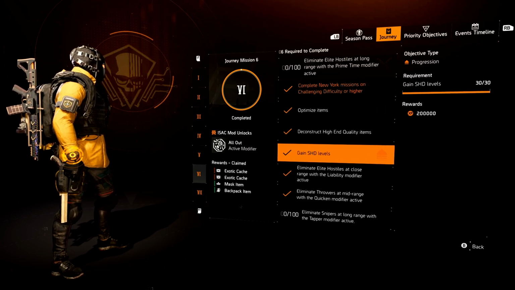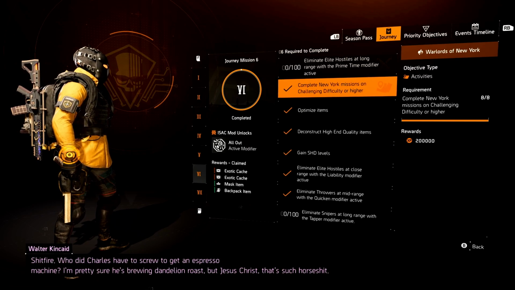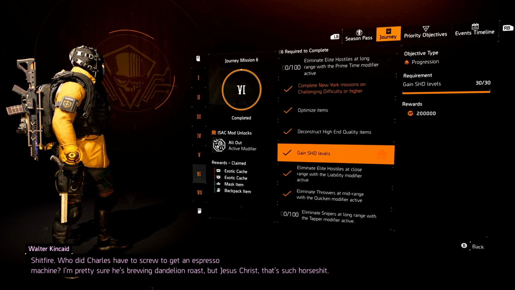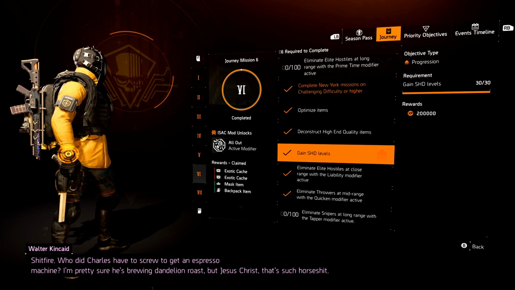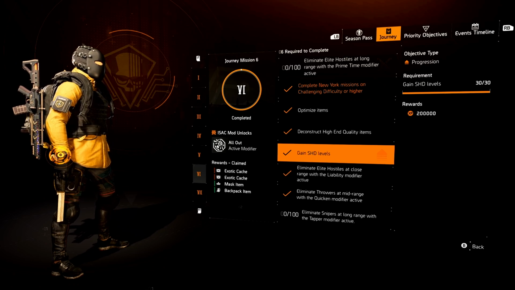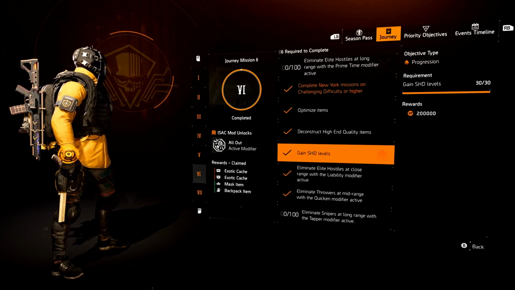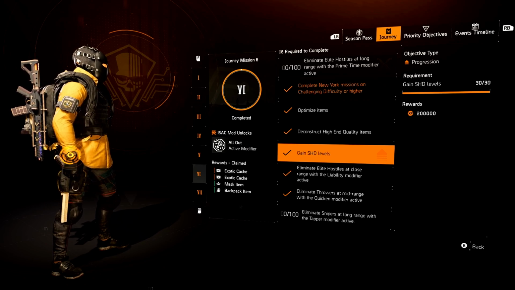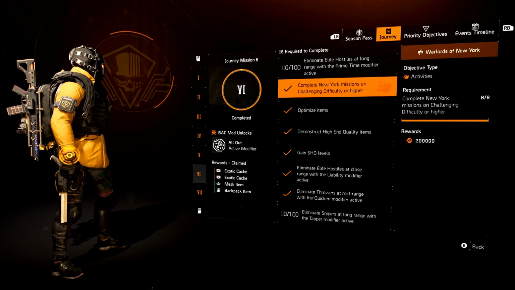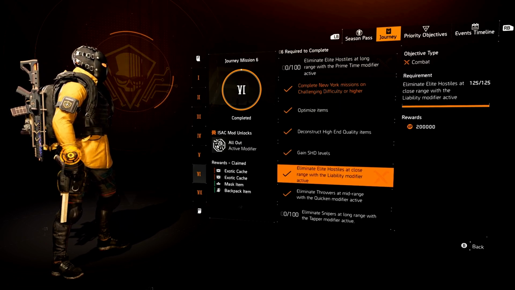The gain 30 shade levels you will also get while doing these missions, so you don't have to worry about that. Now, if you are worried about gaining shade levels, remember you can get them from conflict. You could do public executions. You could do, I don't know, whatever farming technique you want. I mean, 30 levels, it seems like a lot, but once you do 8 challenging or higher Warlords missions, you should already be about halfway through.